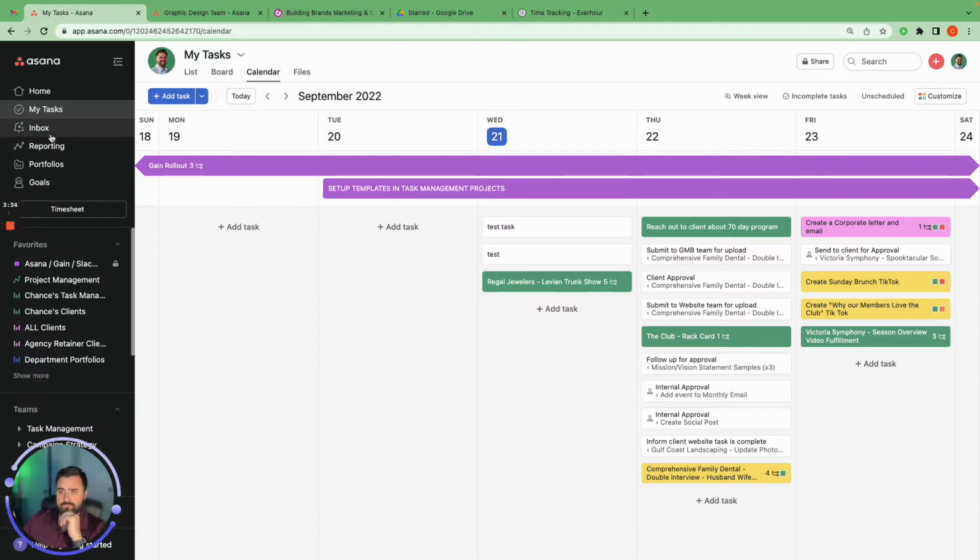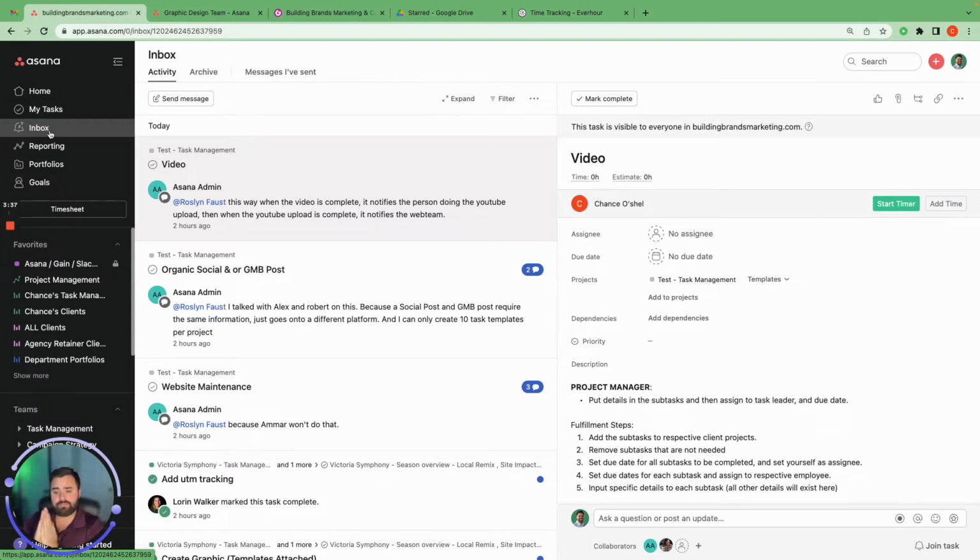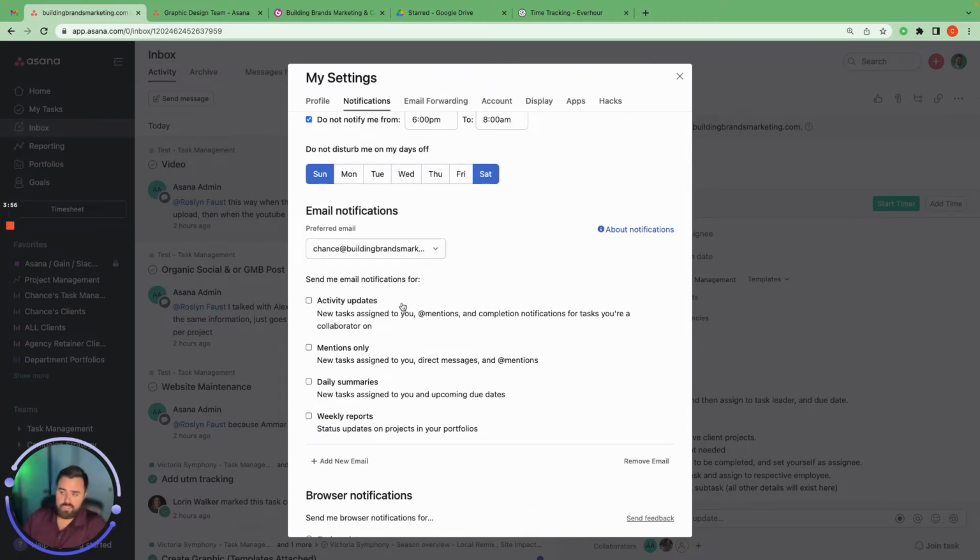The other feature is your inbox. Inbox is huge, absolutely huge. The first thing that we do to our inbox, just management-wise, to help declutter maybe your Gmail or Outlook or whatever, is we come over and manage the notifications and then deactivate send me email notifications. The reason we do this is we get a lot of client emails and a lot of client communication. So we have our Gmail account specifically for client communication, and then we have Asana to have everything that has to do with internal communication. So asking questions about different tasks and things like that are all going to stay in Asana.